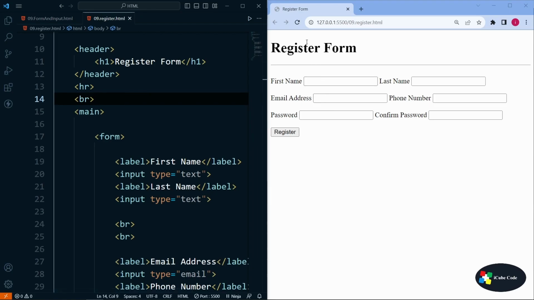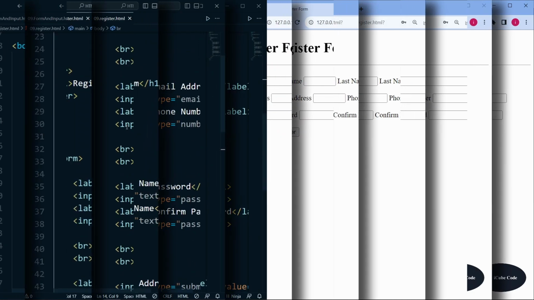So this is about our register form. You see, here I can provide my name, and then the email address with at gmail.com, and some number I can provide, and then whatever password I want here, and then you have this register button. Right now we are not using JavaScript, so we can't send it anywhere. But if you click register, it will refresh the page. But we have the basic form ready, which we can show in our web page.